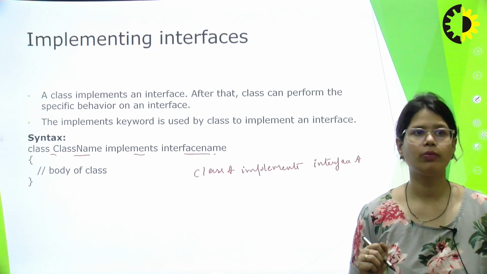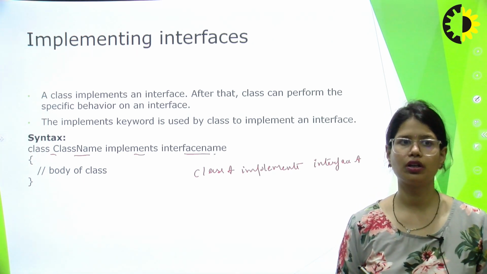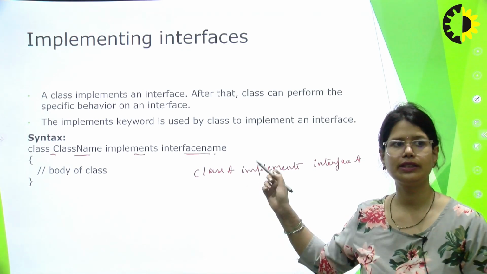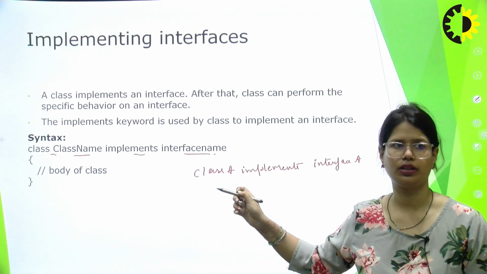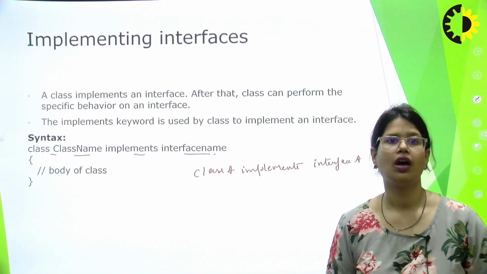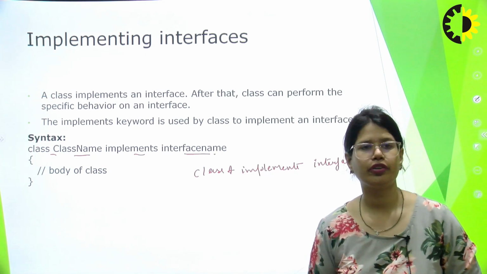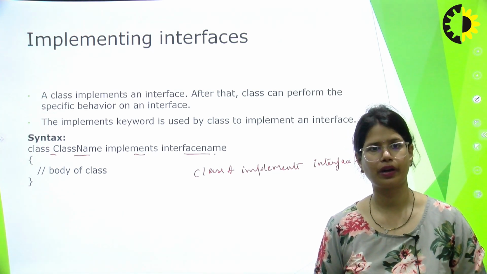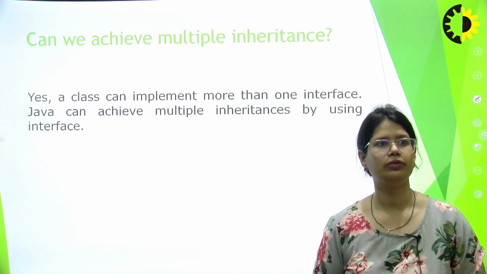Okay, so the implements keyword is used for implementing the interface with the class. This is the syntax. We can write the body in that class when we are implementing the interface. Whenever we are implementing the interface, the methods we declared in the interface will be defined in that particular class, and then they can be called.